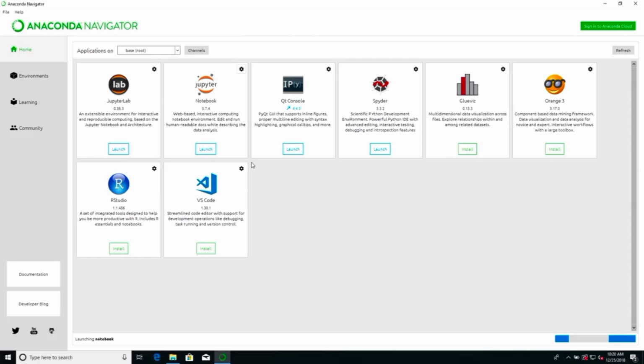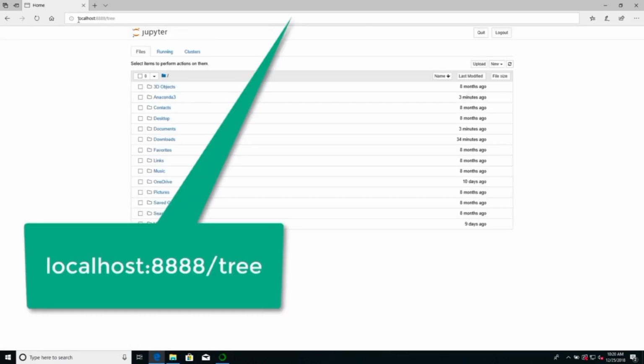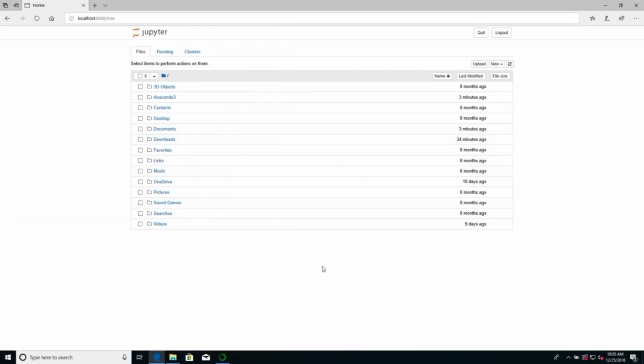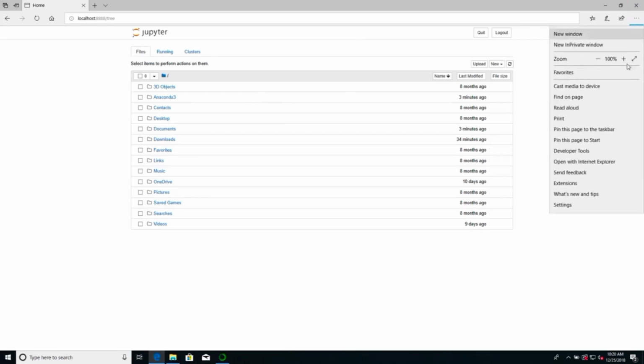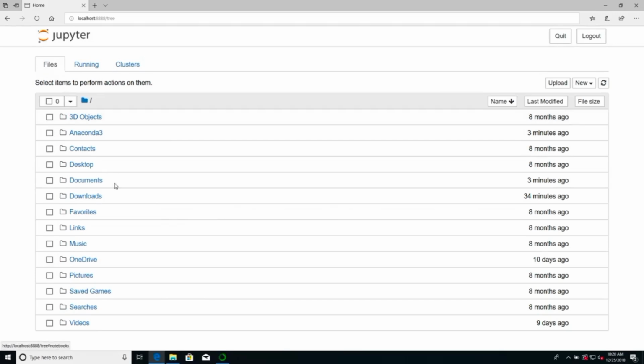And within this notebook, I can write Python code and see the output immediately, which lets us work and see the results immediately, and so we can learn faster when we deal with the basics, the fundamentals of Python. So it brings us a dashboard where you will see the folders and files in your computer. Let me zoom in a little bit so you can see it better. As you can see, it says files, and I see the folders in my own computer here.